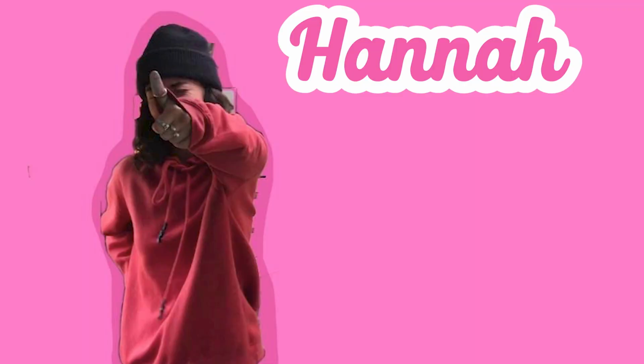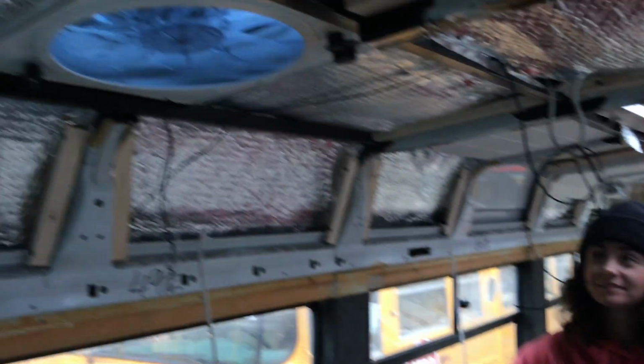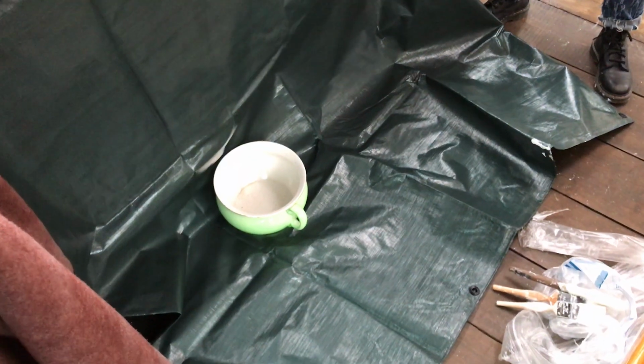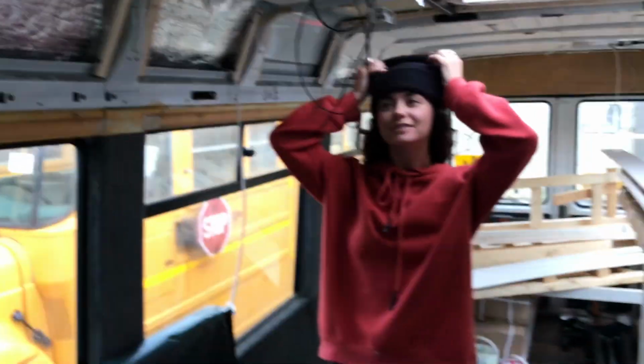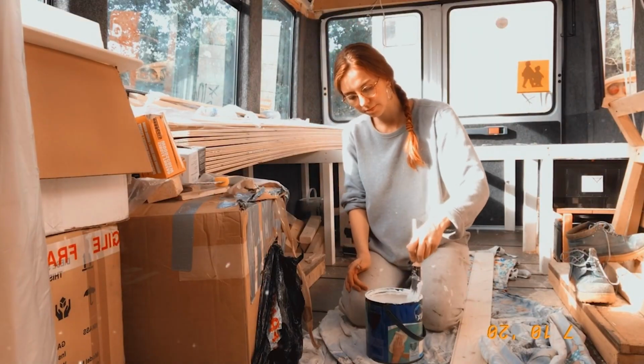Hannah also came and helped me paint my ceiling on a different day. Unfortunately, this was the day I found out we just tried to sort out this leak. Yeah, you heard me right. Leaking. And I can tell you now, it's nearly been a year and my skylight is still leaking. We put tarpaulin down and a little pot to catch it. Little bowl. Cute.